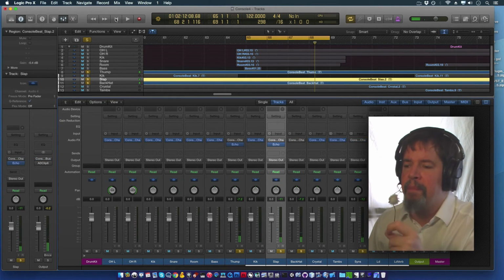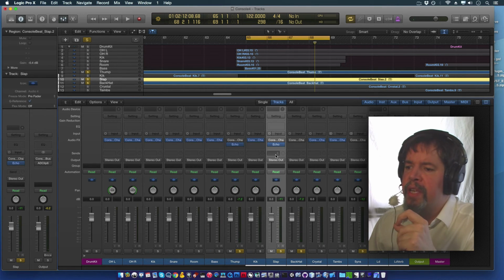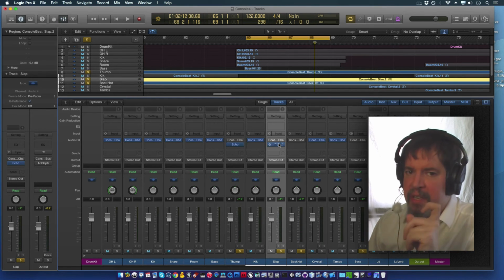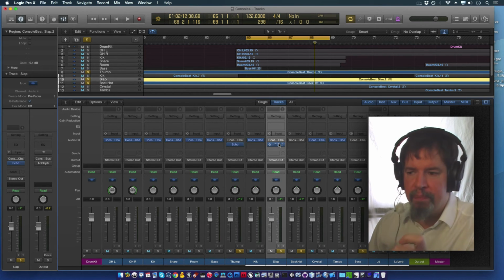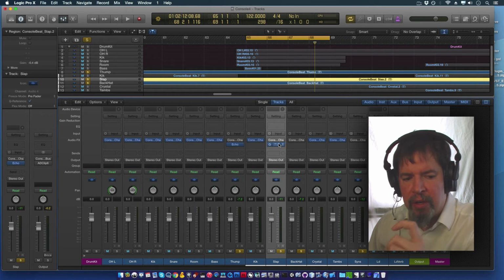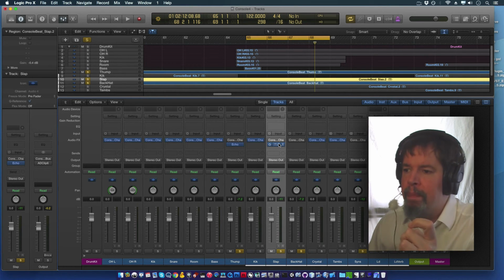Okay, check this out. This is using echo effects inside Console because when you echo things, delay them, multiply them, or reverberate them, if you do that inside Console, you get to use the benefit of that.